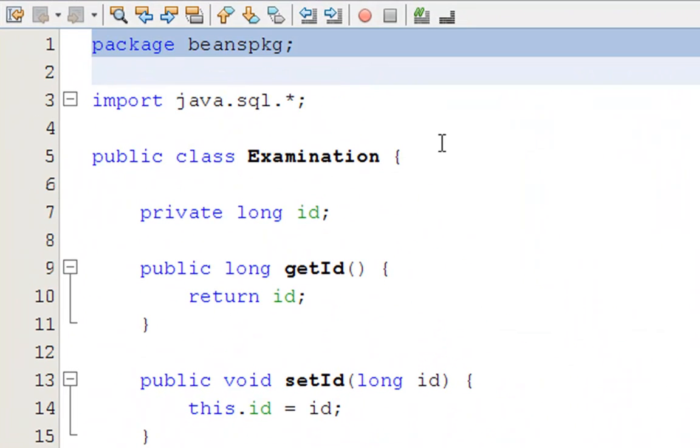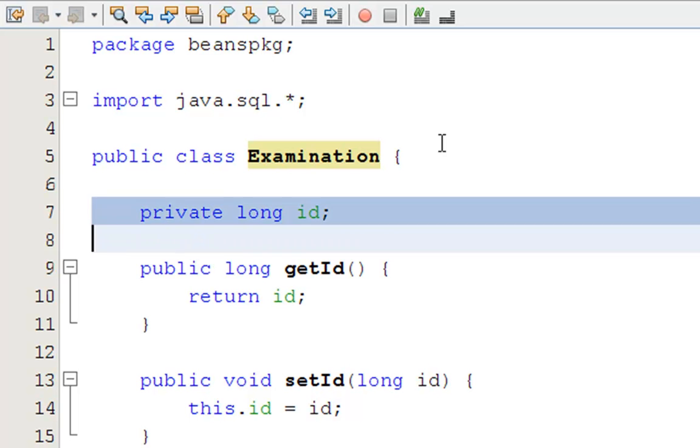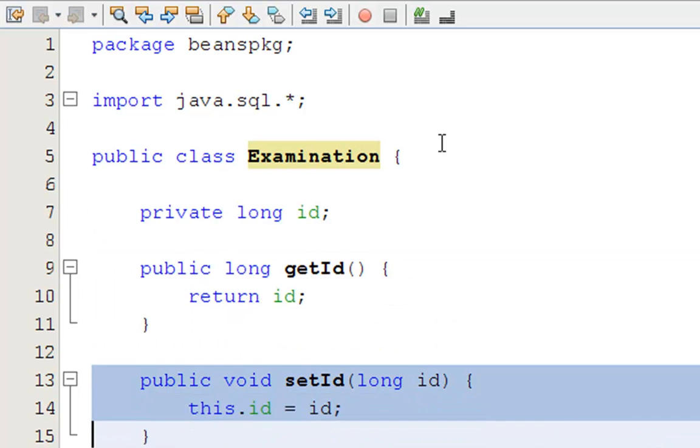Here is the package name that you have chosen in the MVC-Generator wizard. The required imports are also generated. The class is named after the table in the database, the examination class, of course following class naming conventions. This is the first field, its get and set.